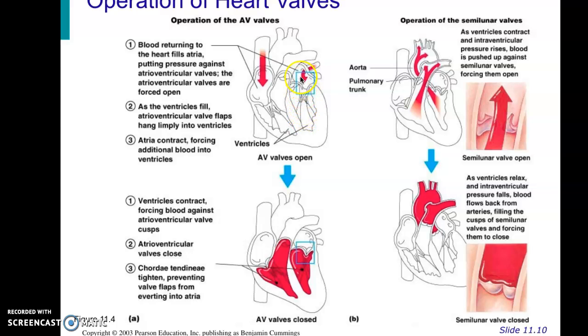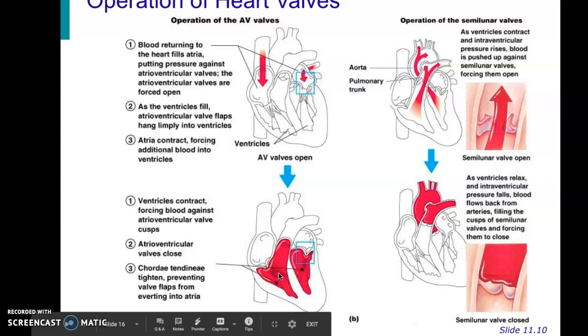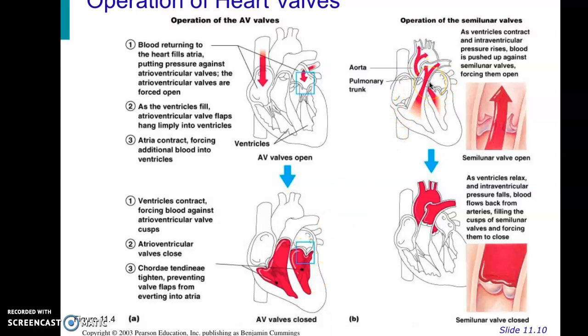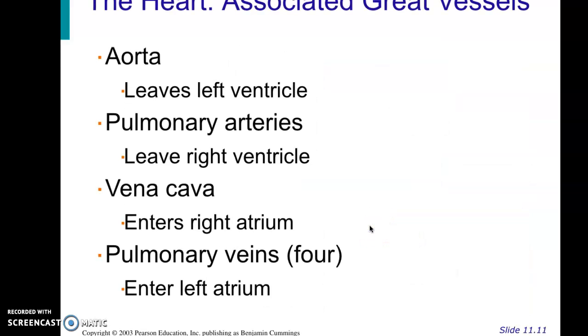And so those valves will open as the atria contract and the blood goes into the ventricles. Once it goes into the ventricles, the atrioventricular valves close. Once the ventricles begin to pump, those semilunar valves open. And once the blood completely leaves the ventricles, the semilunar valves close. So the lub-dub sound, the first lub sound is the atrioventricular valves closing. The dub sound is the semilunar valves closing.